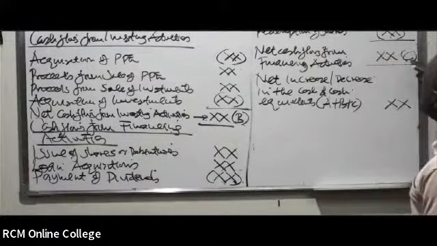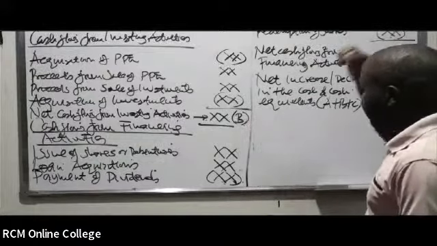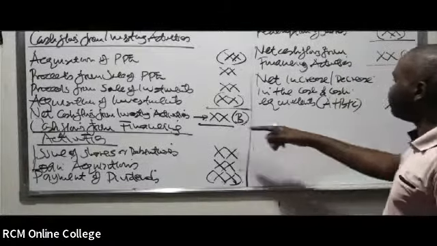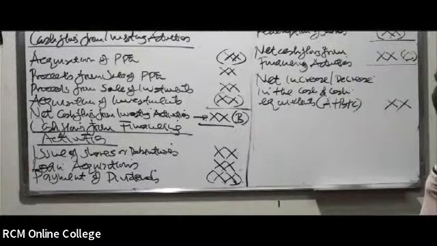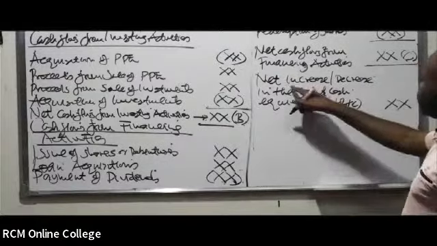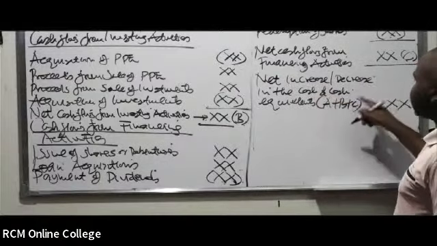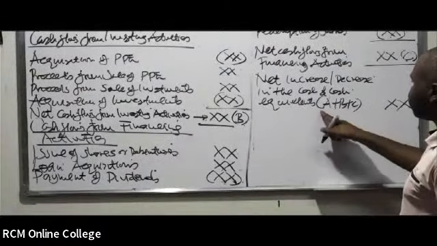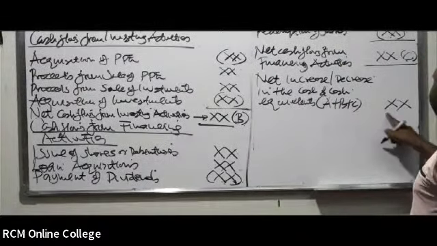You take what you got here, what you got here, and there. You see why I was putting a B here? It's because of this final place here. So after you close here, you'll have the net increase or decrease in cash and cash equivalents. How do you get it? You add the three figures, A, B, and C. You'll get a figure here.